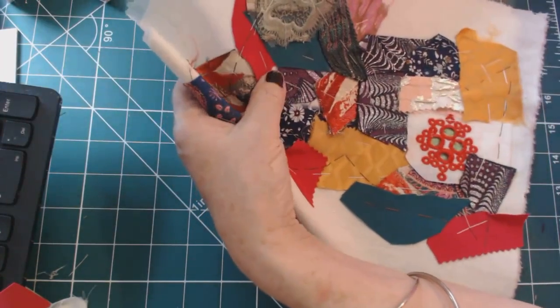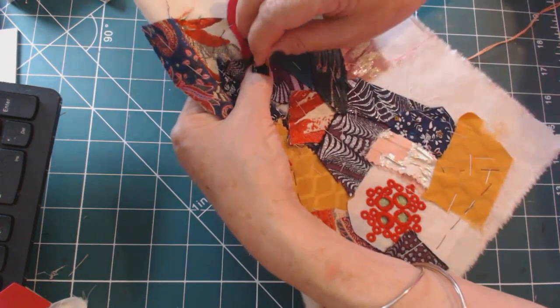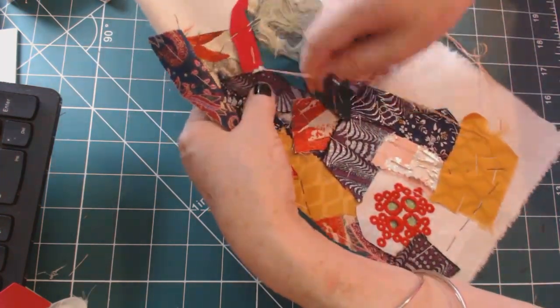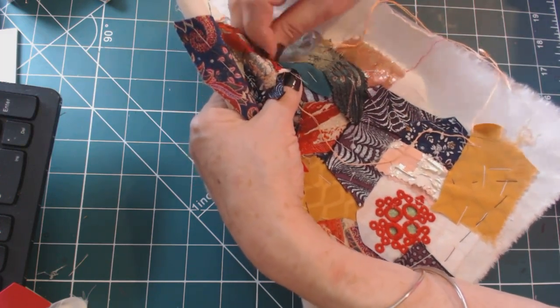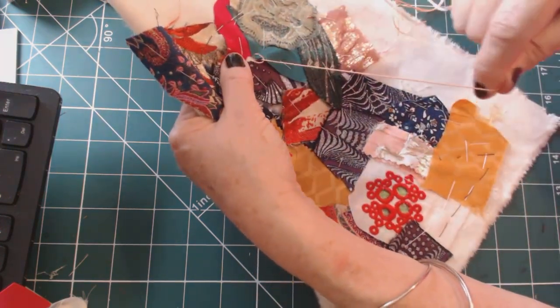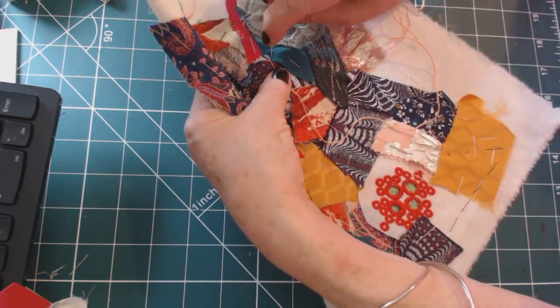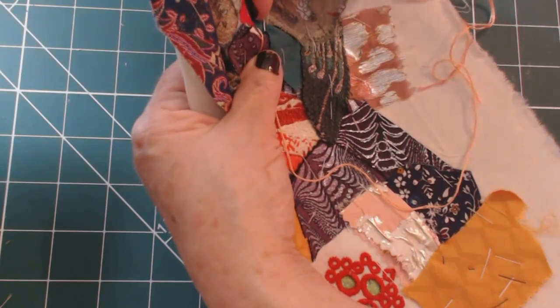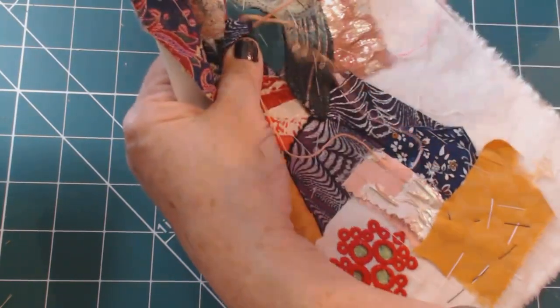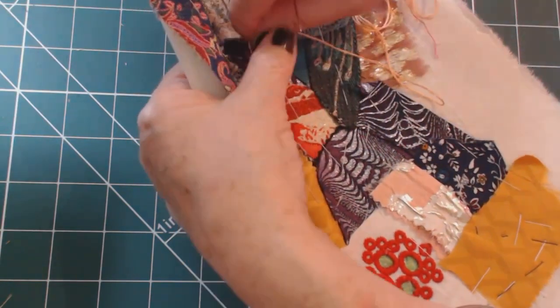Now, feather stitch we have done before, and it's in our book of stitches. I'm going to try and make this a small one. And all I'm going to do with the feather stitch is go from side to side, so you're catching both edges of the patch. Make that bigger. So you're catching both edges. And that stitch will be used to go all the way around the edge.